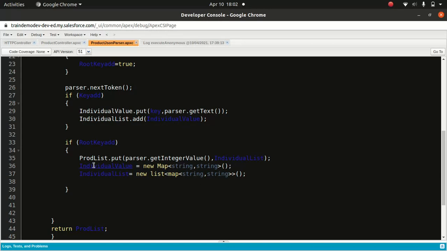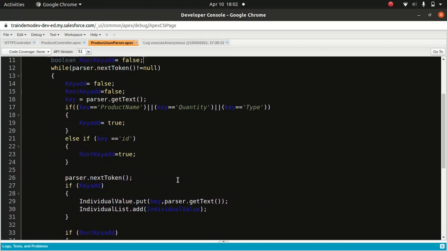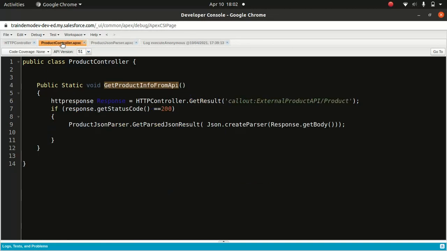I cleared my map, I cleared my list. The list is empty for the next refill, for the new ID. That's exactly what I've done. And as you can see, we have completed our parser. Isn't it exciting? Sounds simple. Now we take this value here, change it here, and just do a return.